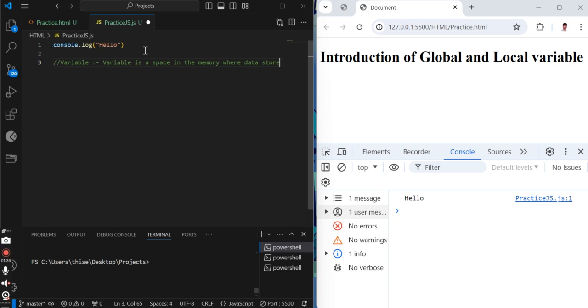That's it. This is known as variable, and we know that variable changes, means the value which has been stored in that place can be changed.